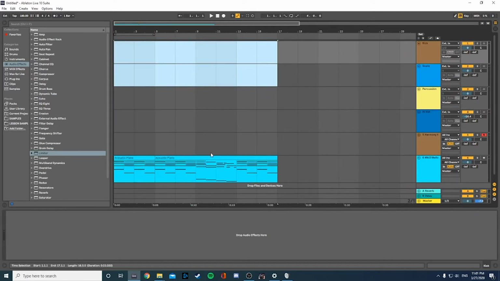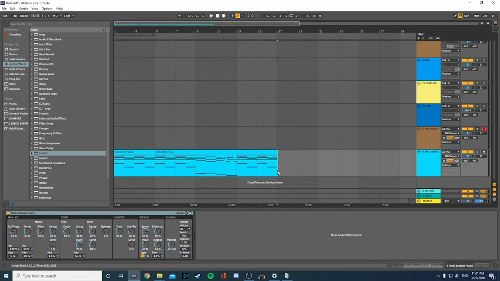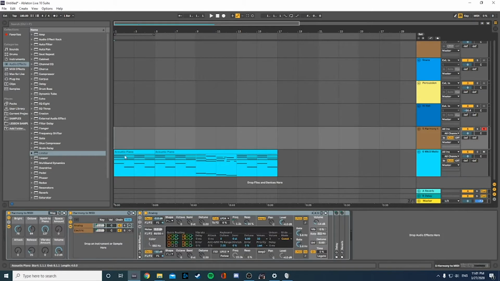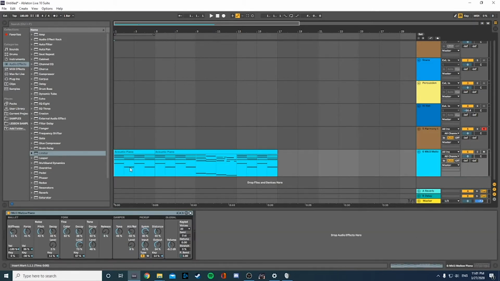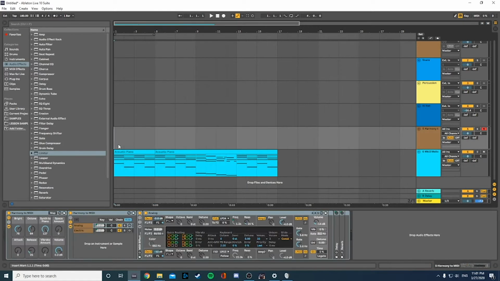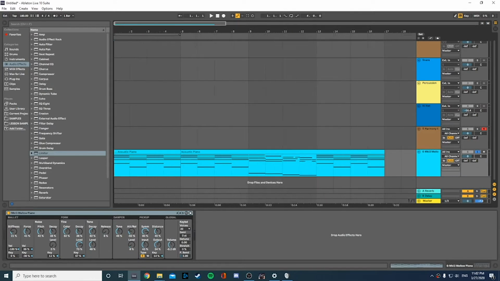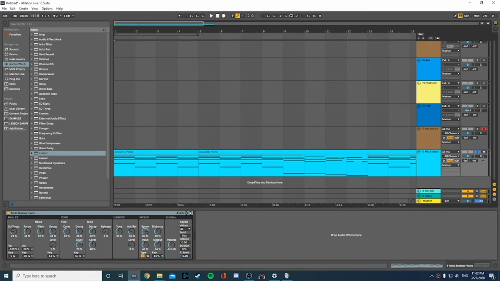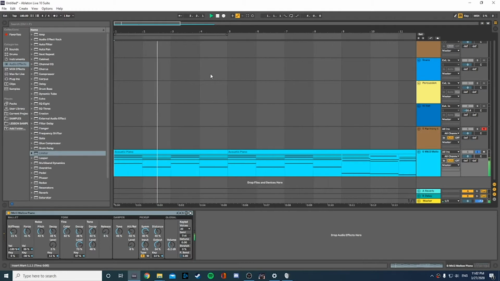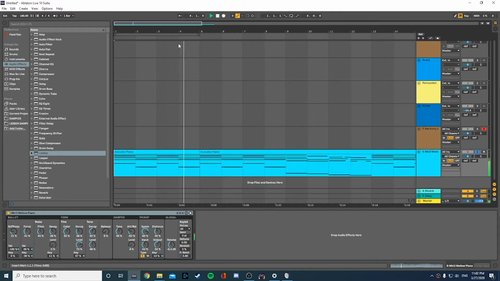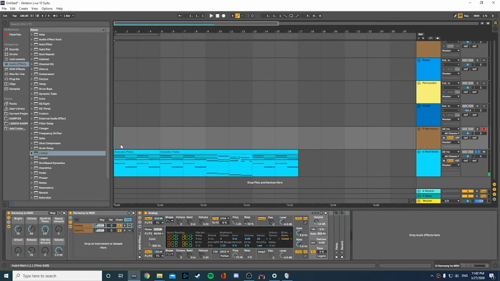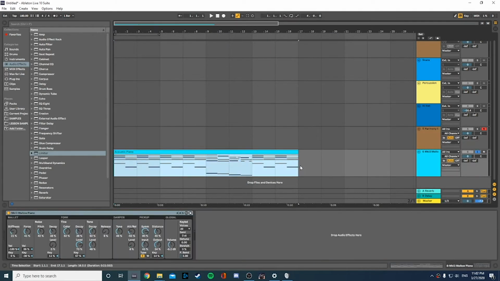I have arranged some chords here. Last time we started with drums, so this time we're going to continue doing so, but at the same time we're going to let the melody take the lead of this whole process. I'm using a Rode instrument here to make the chords, and it sounds like this. So that's basically the loop that we're going to be using as far as melodic sense.